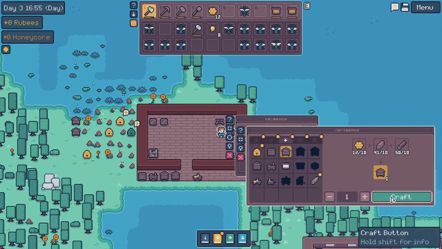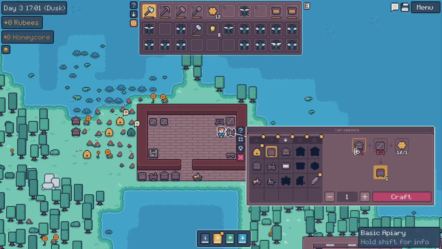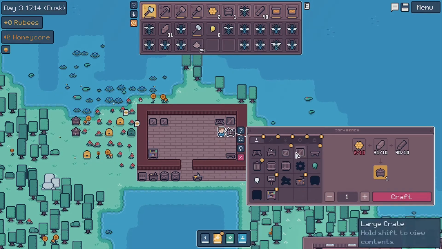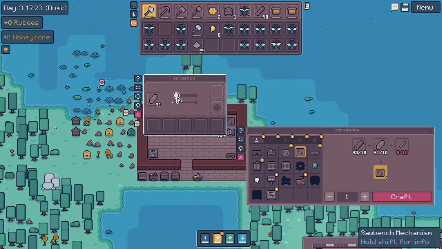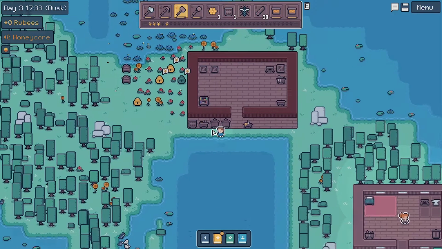There we go. Alright, let's see what this needs again. Alright, that needs an apiary and a large crate. So we'll make the apiary. Alright, take all this stuff out. And then we'll make ourselves a little large crate. A little large. How do I make sticks? Need to go like so. Get 10 sticks, and then we'll make ourselves a large crate and a bee box to put all of our other kinds of things in. Alright, there we go. Now we can finally start storing stuff.